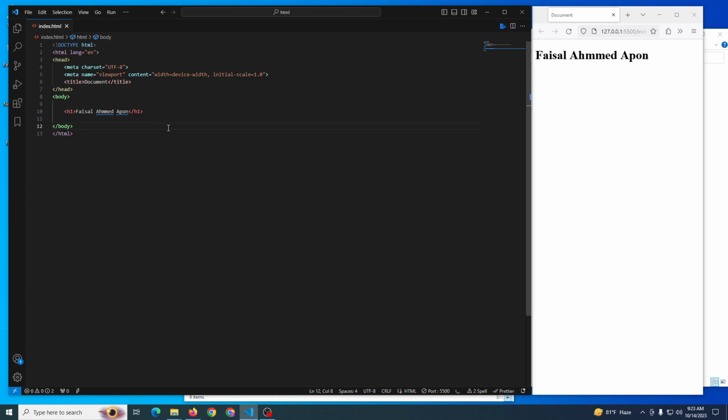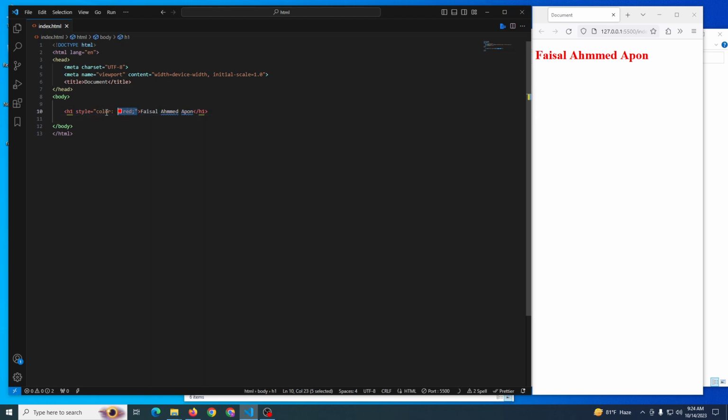Okay, three types of CSS we are using in HTML. That means internal, inline, and external. Inline means here is the inline. Okay, style, color, red. This is the inline. If you want to make a color or background color, it is a style. If you write it in the tag, that means it's inline CSS.